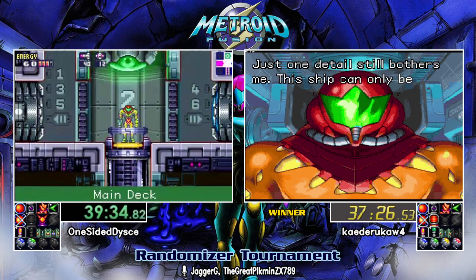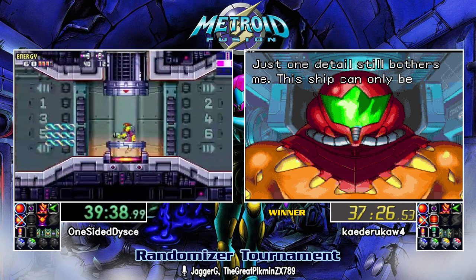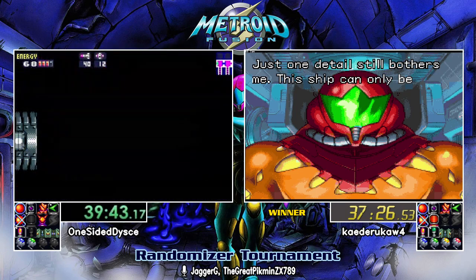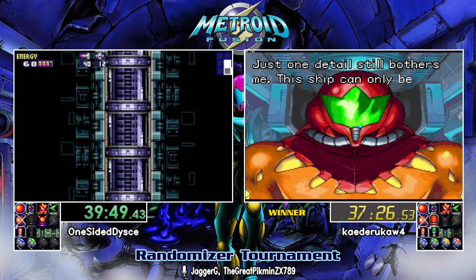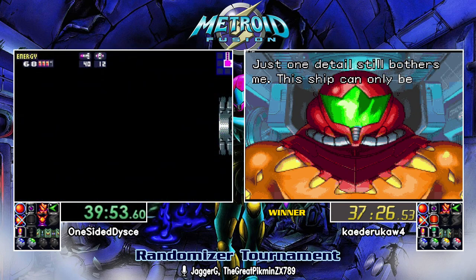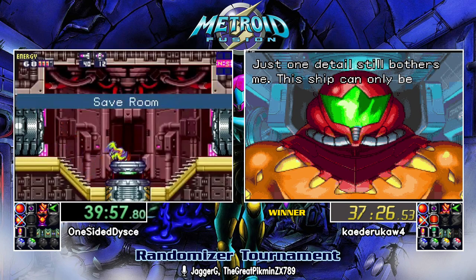Yeah, definitely. One thing you could have done differently is you could have frozen the Kago when it was extended, and you could have frozen one of the bugs as well to jump up onto it to get to the Speed Booster earlier. Because you got ice missiles in Sector 2, right? Did I?